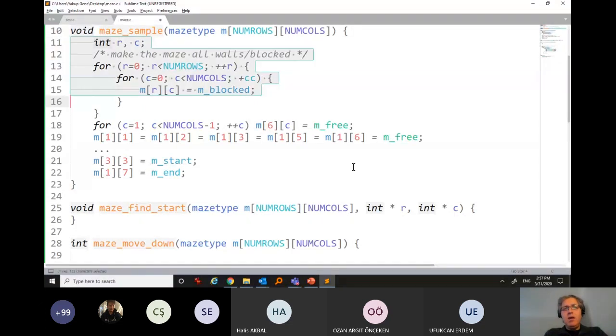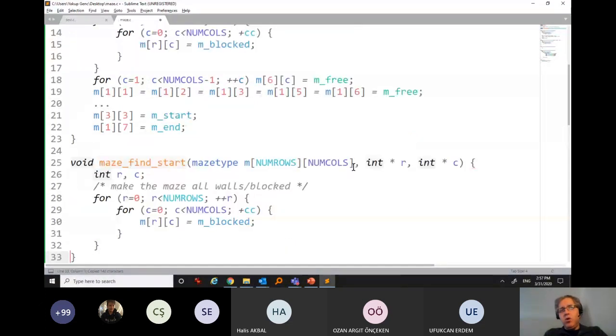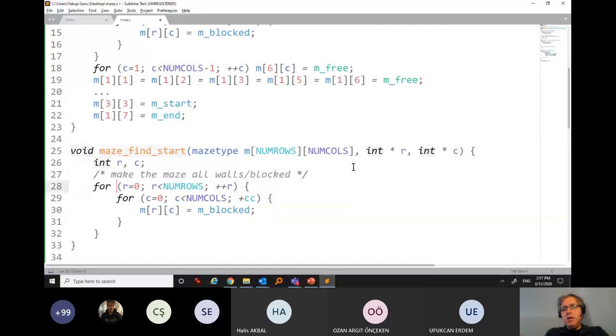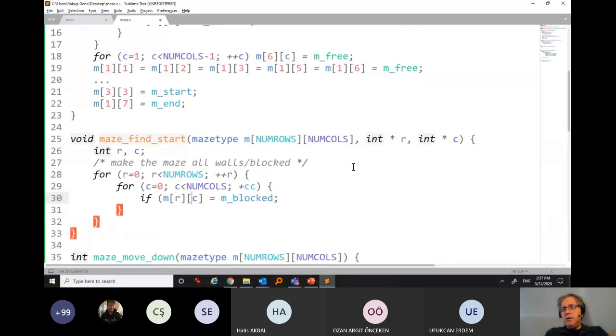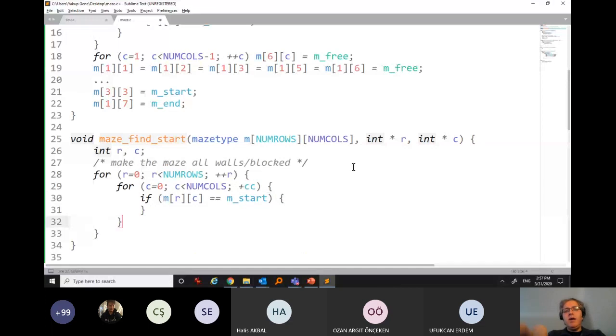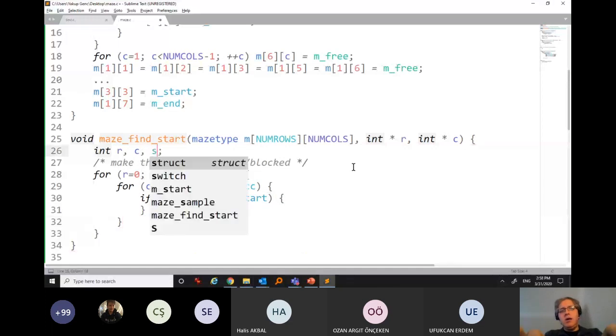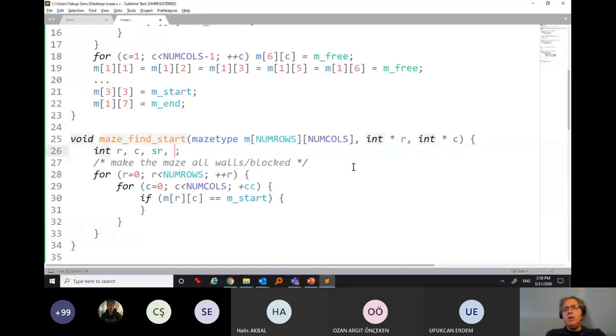Initially we go through the entire thing, number by number, and we say if this guy is the start guy, then I found it, and I need to do something about it. So let's say that here we have SR as the start row and SC as the start column. Let's start by assuming that they are initially not available.